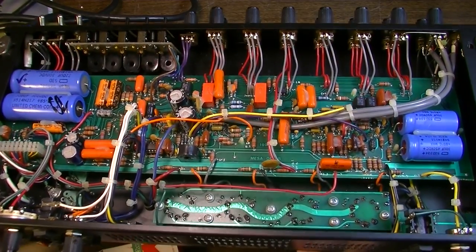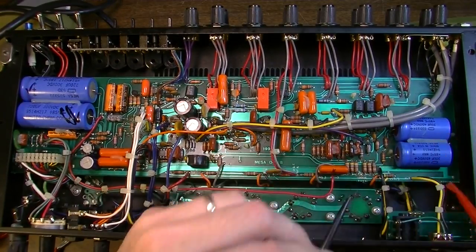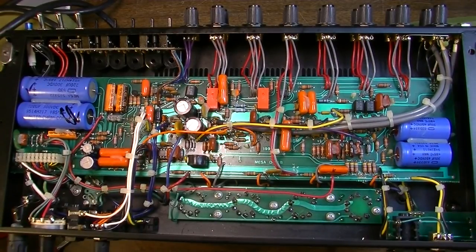They are actually very close to being a matched quad anyway, but what I want to do here is measure the bias. So the first thing we need to do is measure from the plate of one of the output tubes to the center tap. So from that side to that side, let's measure that resistance.